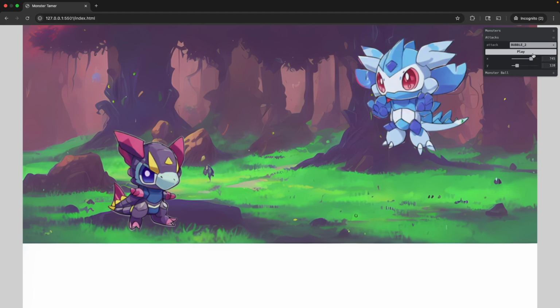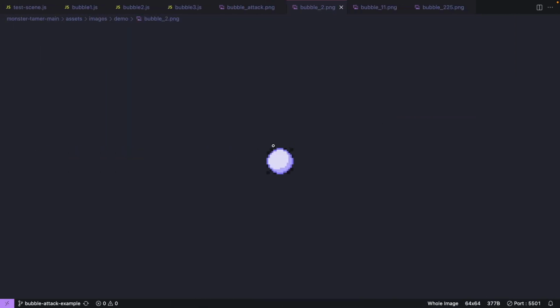You can control the direction, speed, lifespan, the transparency, and the quantity, and the effect feels really dynamic for very little cost. Because you're reusing one small texture many times, it's also incredibly efficient, even with dozens of particles on the screen. So in this bubble attack here, how this works is we just load in one image that's going to be our texture we're going to emit from our particle emitter.